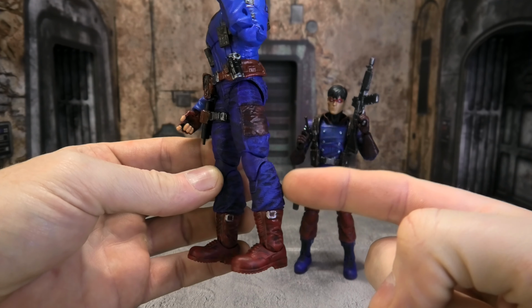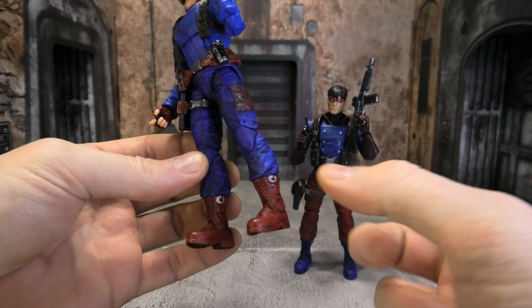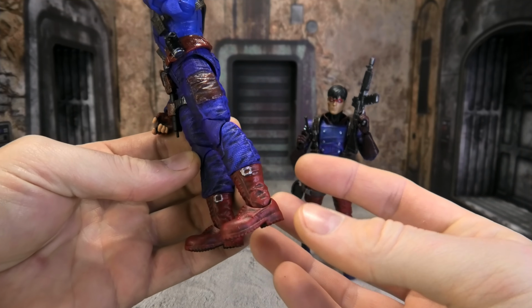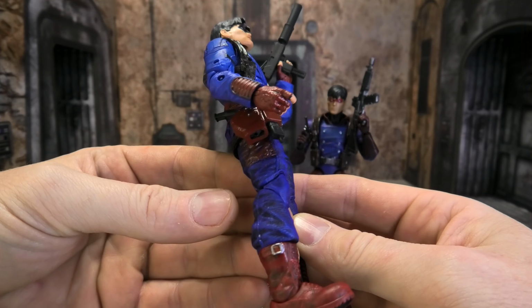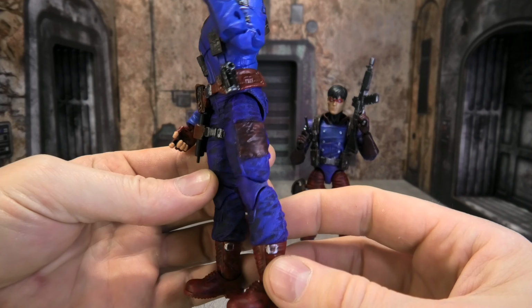Again, the legs are Stalker legs. I did dye the legs blue and dye the boots red, and then I went back over and painted them as well. When I dyed the legs and the boots, they came out a really dark red and a really dark blue, so I went over them with a lighter blue, which is the same blue that I went over the torso with, just to give them some texture.